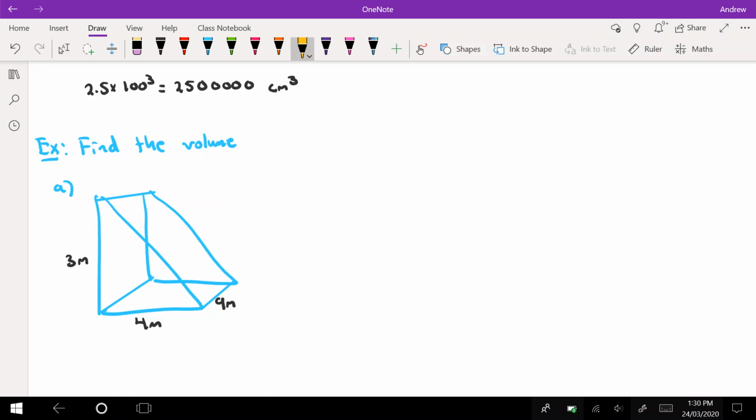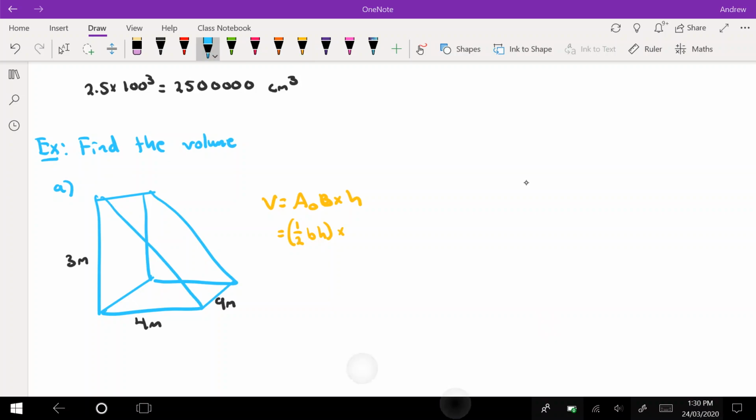So let's just start with the formula. Volume is always equal to the area of the base times the height. Well, what is the base of the object? What is the area of the cross-sectional base, the shape that is the same throughout the entire prism? Matthew? 6. How do we get 6? Because it's the area of the triangle. So it's half base times height of the triangle, and then times that by the height of the prism, which is going to be 9.